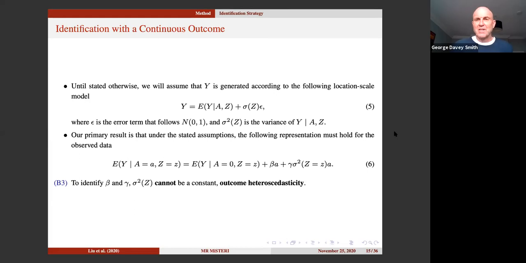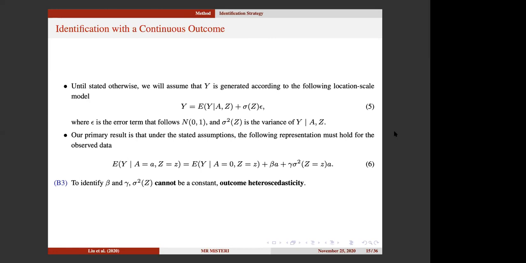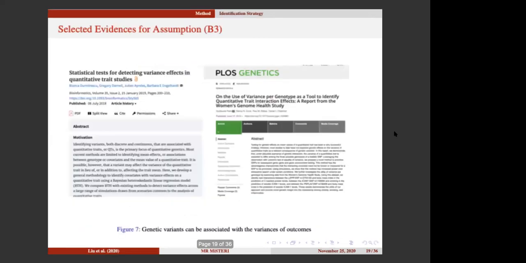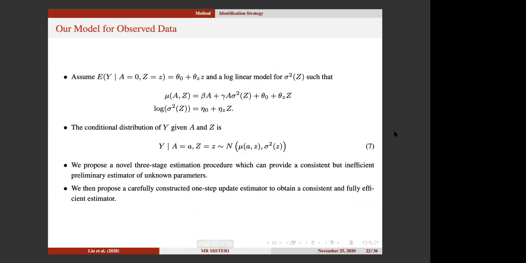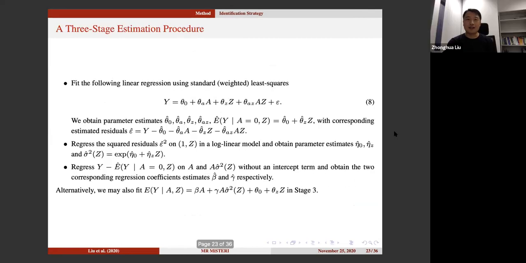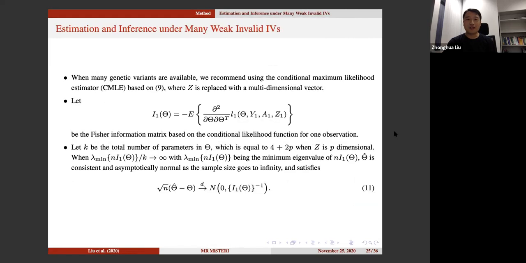Wes, if Marie can unmute Wes, then Wes can ask a question. Thanks for a really clear and informative talk. I was curious, with using weak IVs, whether there is a point of diminishing returns or a cutoff, because when you're incorporating more and more weak instruments, there's a temptation to throw as much as possible in. I wasn't sure if there was a point where you would limit the weak instruments you include. That's a very good question. Eric, do you have any comments on that?